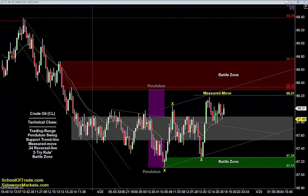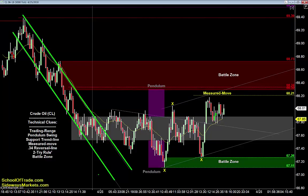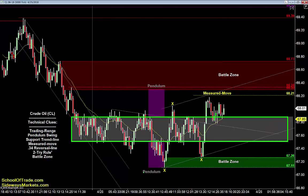Now, there are quite a few pieces to this puzzle tonight. Let me go through these one by one. First of all, we have a bearish move lower in yesterday's session. That, of course, tells me that until the bulls can show me some proof going higher here, this market remains in the hands of the bears. On top of that, we have a trading range. And we talked about this last night on the newsletter. If we saw a double bottom off of that low, we then knew to sell the high, sell the high, sell the high. As you can see, the sellers have been pretty active today, selling off the high of that trading range. So if you watched last night's newsletter and you identified that trading range, excellent work. You're ready to sell and hopefully earn a great profit off of that high.